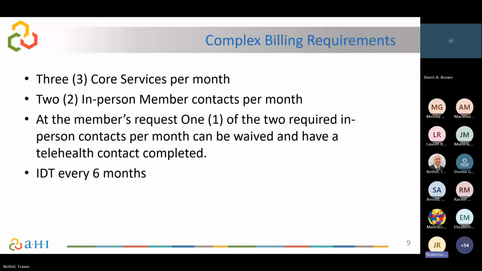We do have a question in the chat that says a desk guide that was previously provided stated low annually and then medium every 6 months. Has this changed? Yes, Michaela, there was a change to policy. I want to say probably about 3 months after this new policy came out, they moved the medium rate code to annually with the low and standard group. So low, standard, early development, and intensive, an IDT meeting is required every year. Only complex acuity is required every 6 months. And then again, high fidelity wrap would be every single month. But yes, there was a change to policy, like 3 months after this policy came out. Any other questions on the children's billing policy?